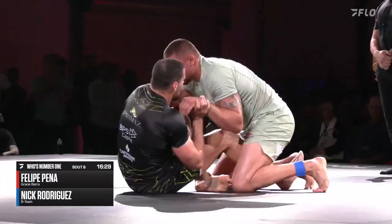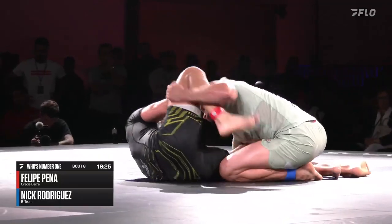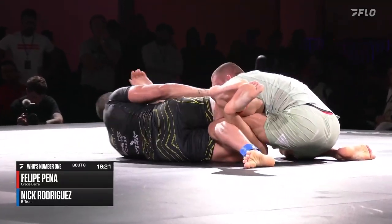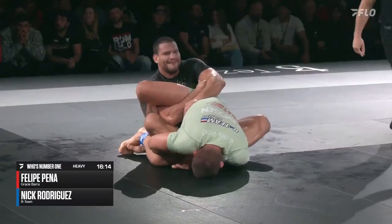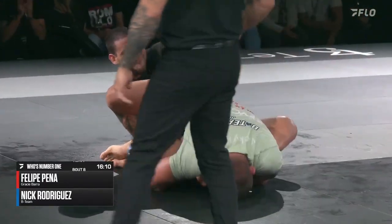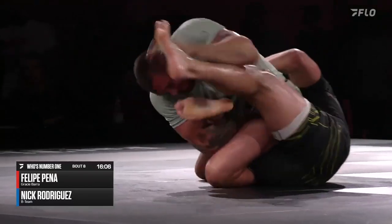The game plan is evident — he wants the body lock. But Felipe Pena needs to make a mid-match adjustment; he has to nip that in the bud. He can't keep letting that happen because this sideways guard with the knee shield low is inviting Nicky Rod. Oh, here comes an inversion — but Nicky Rod is in on a heel! There's not a lot of hip control yet from Nicky Rod, but this is not a place you want to hang out if you're Felipe Pena.